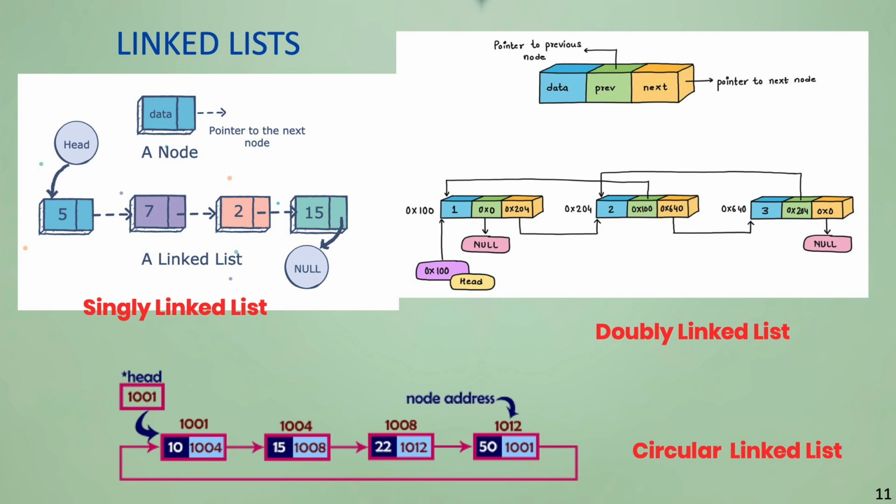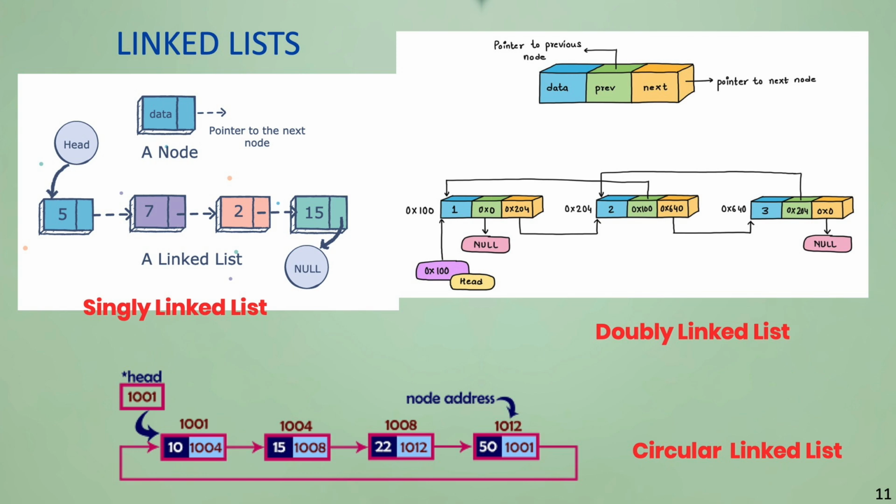And you could see that the first node in the list, namely 5, has the address of the second node, which is 7, and the second node in the list, namely 7, has the address of the third element 2, and the last element in the list, its address just contains the value of null. So, that marks the end of the singly linked list.